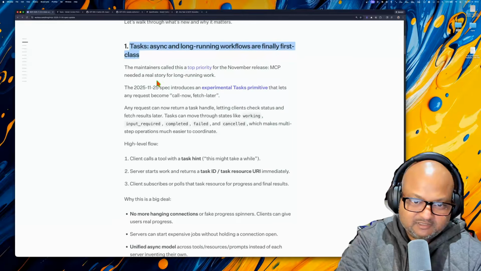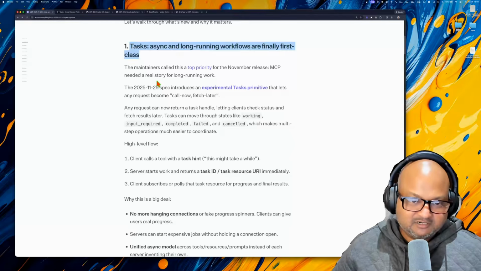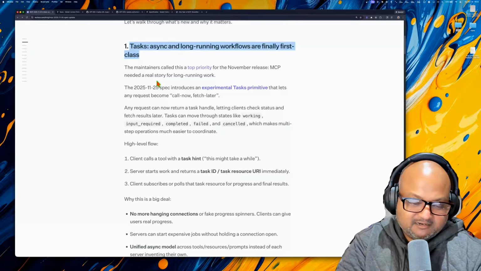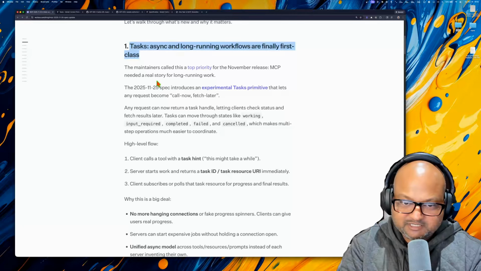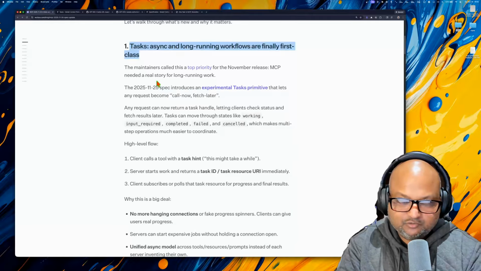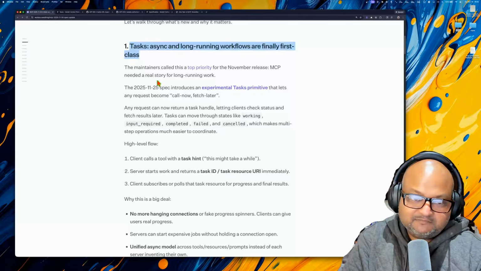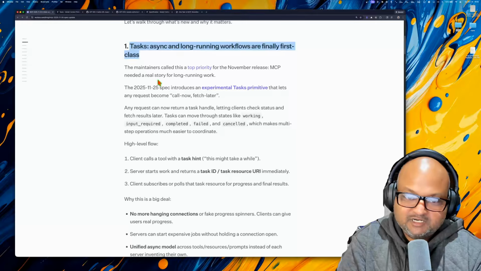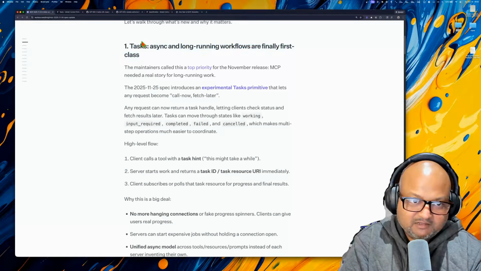Now, one of the big engineering annoyances with rolling out MCP in production currently is that if you call a tool on an MCP server that takes a very long time to return, and that often is the case because tools themselves will use LLMs or do long running tasks, it is then a pain for the MCP client to maintain and babysit this connection over that long time interval. So this is a very welcome change.